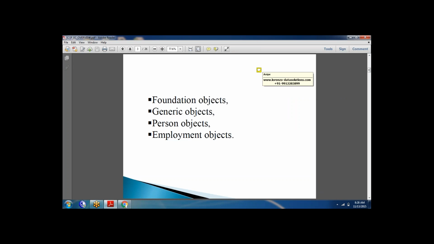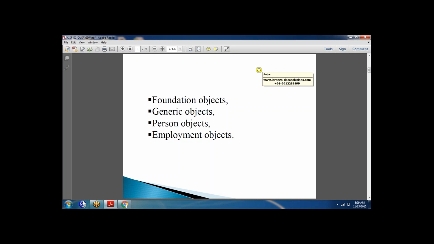If you go for the SAP HR module, for example, there we have different types of structures, like enterprise structure, personnel structure, organizational structure, and also pay scale structure and wage type structure.